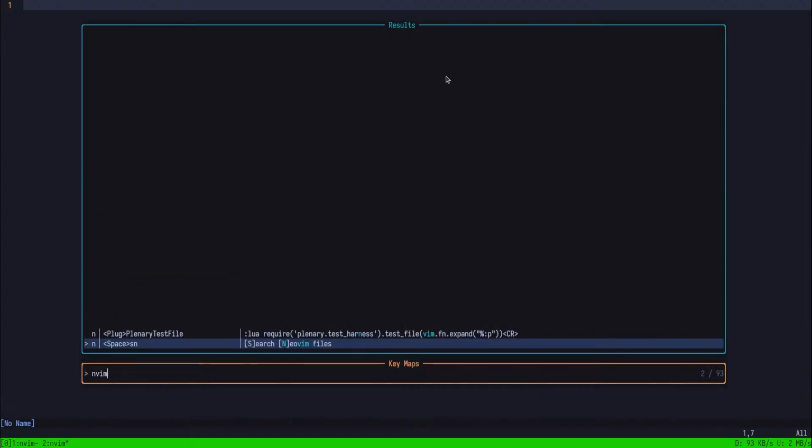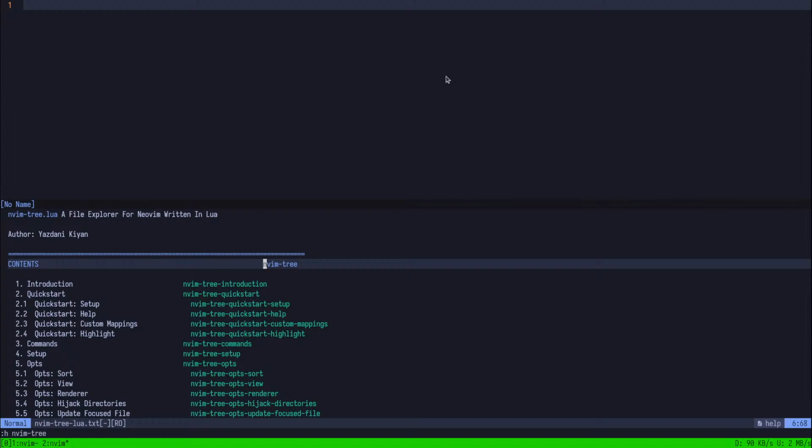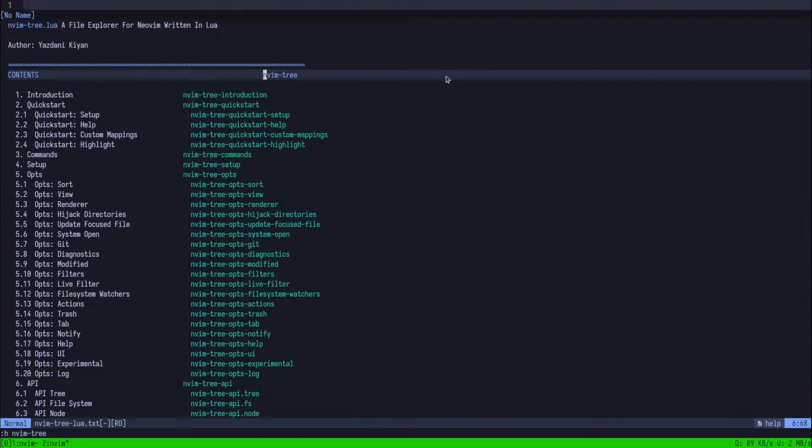Nvim, help, how to go full screen. Max out the height. Cool.